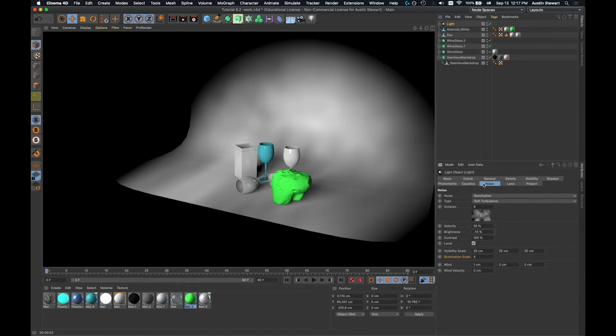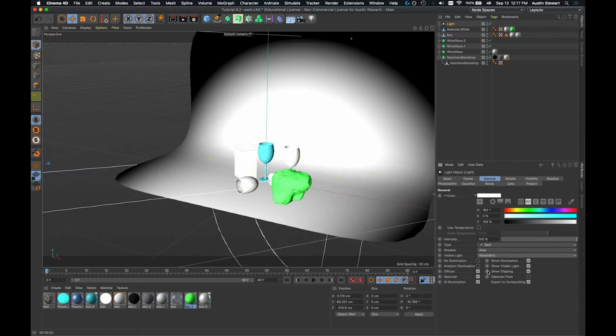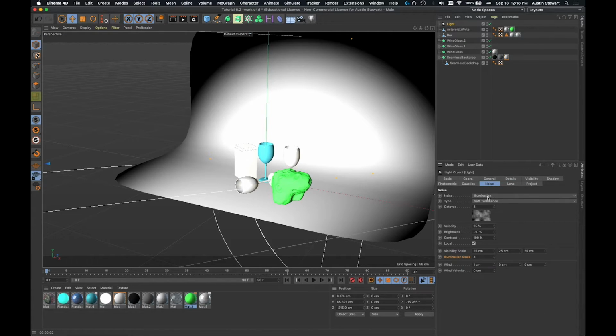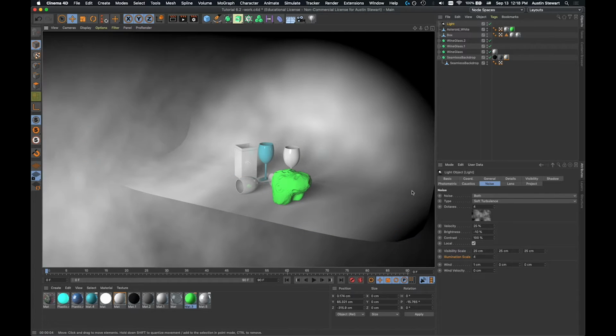So let's go ahead and go back to our General tab, and let's put our volumetric lighting back on. And then we're going to go to Details. Oops, sorry. We're going to go to Noise. And instead of just illumination, let's do both: illumination and visibility. And so now we've got something where there's this really foggy light that's coming through, and it's causing variations in illumination on all of my surfaces as well.